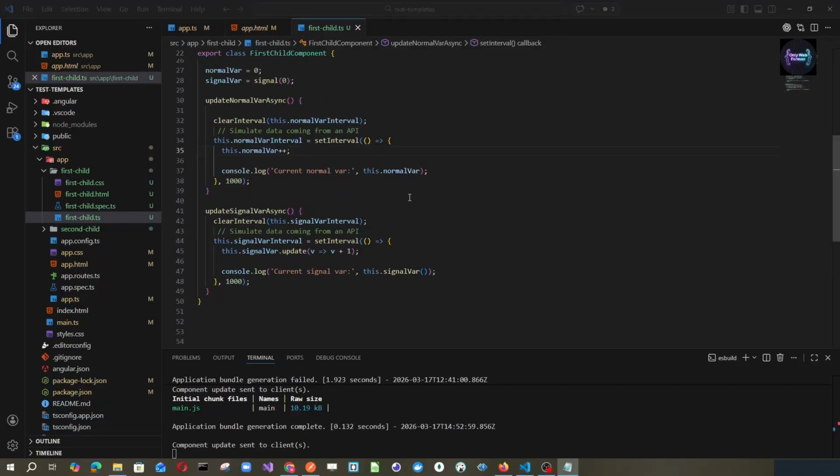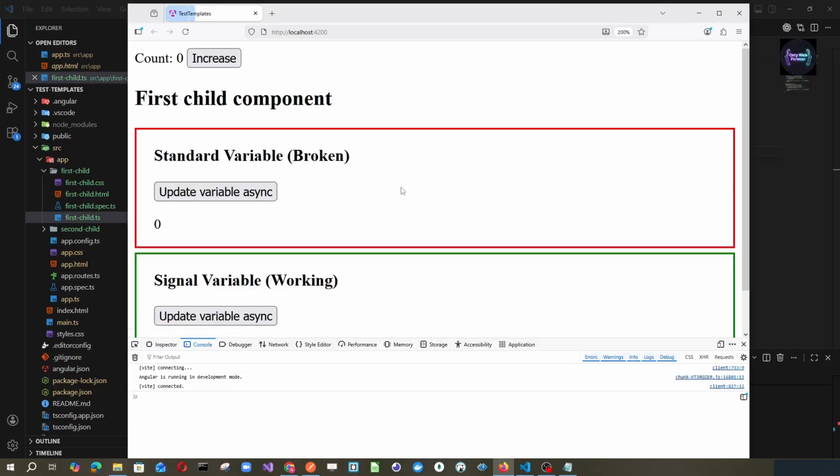Signals add a 4th rule to OnPush. If a signal that is used in your template changes, Angular wakes up that component and updates the UI automatically. So if we go here in the browser and refresh the page, click first on this button for the standard variable, nothing happened.